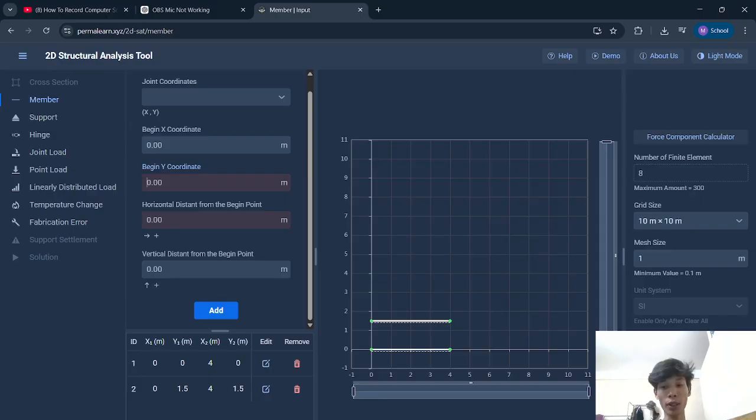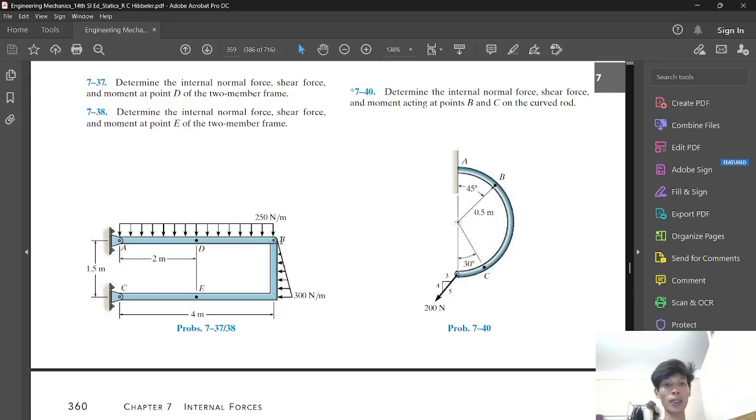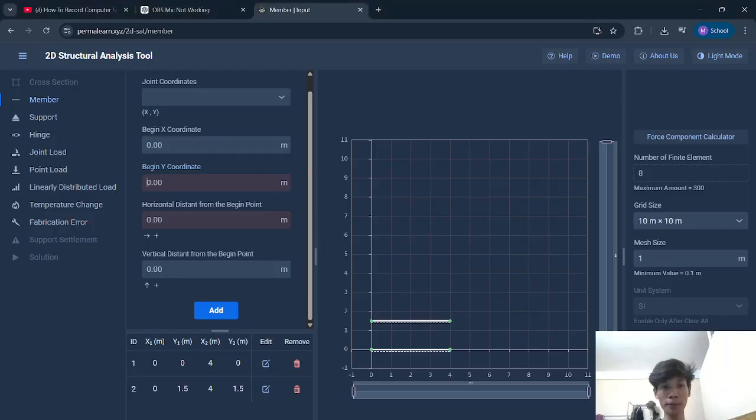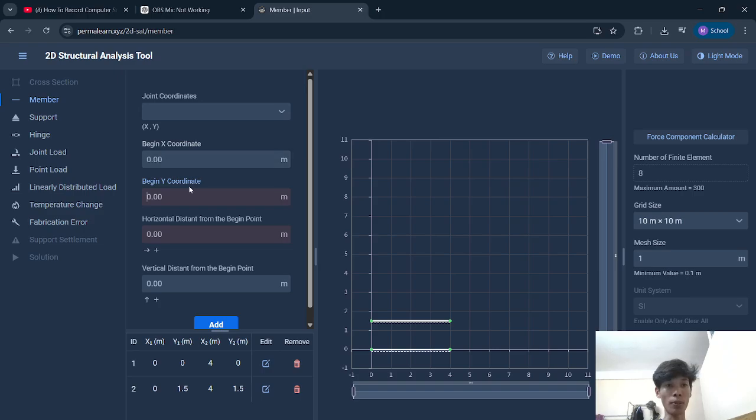We need to add another member, member B, and I want to start from this point to this point. So how do I start? For the beginning H I choose 4. Why do I choose 4? Because I want the beginning H to start from here.